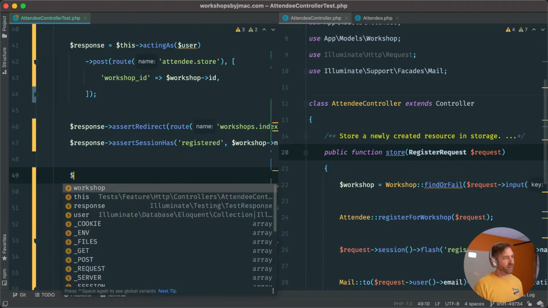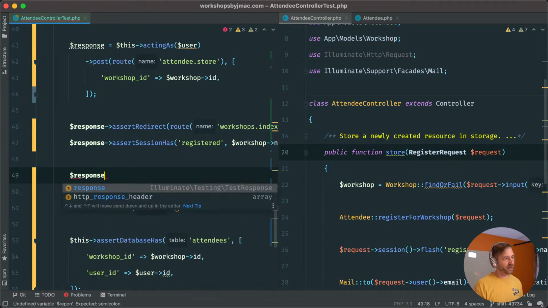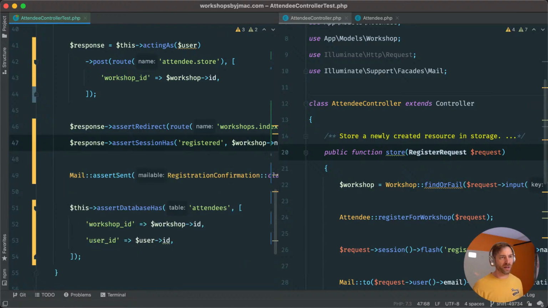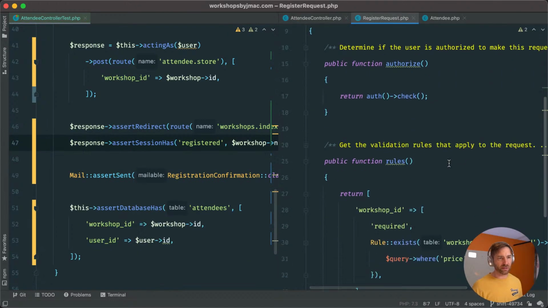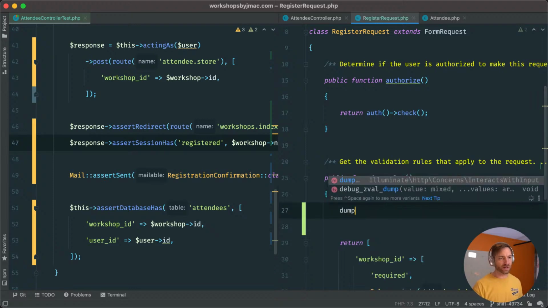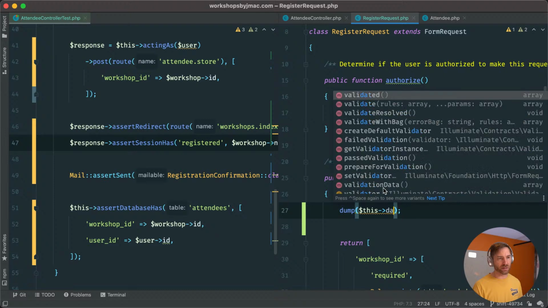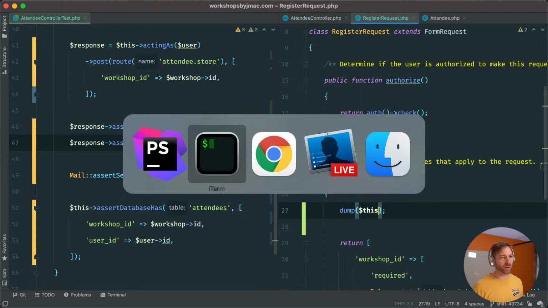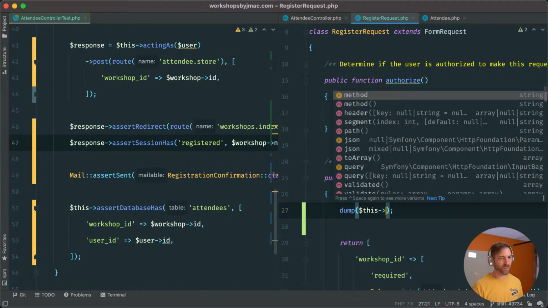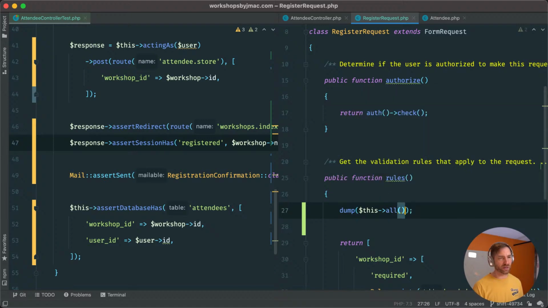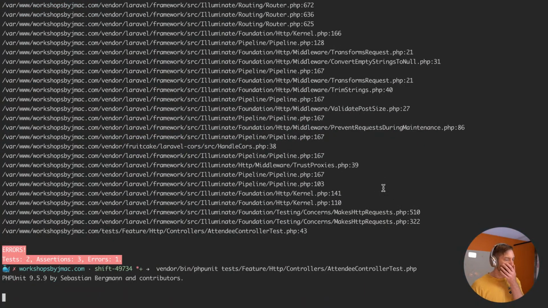Let's dump the response. Oh, it's always hard to get the data, I think. Screw it, we'll just dump this. Or I think you can say this all. There we go. Let's see what it's getting.